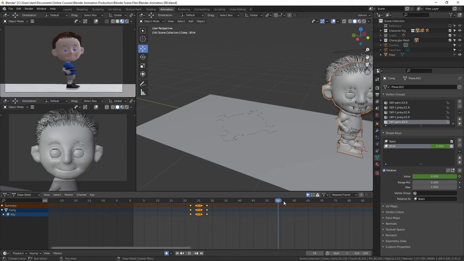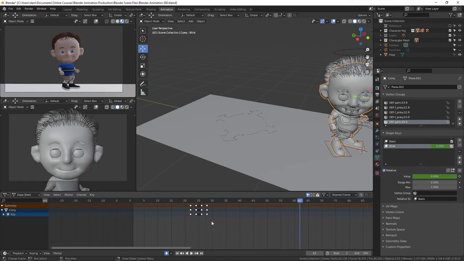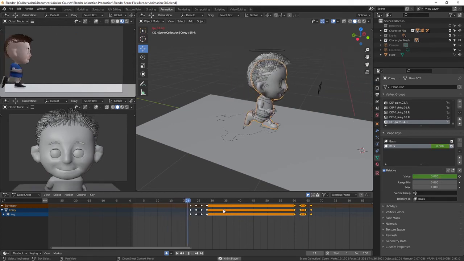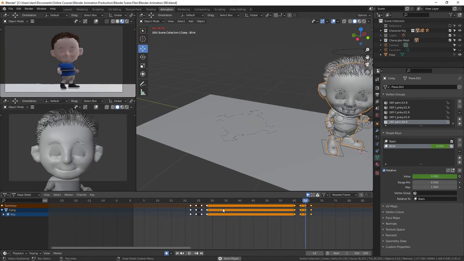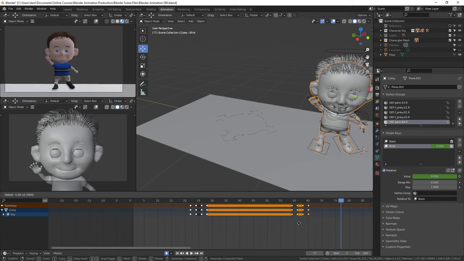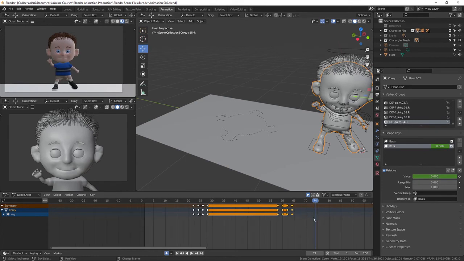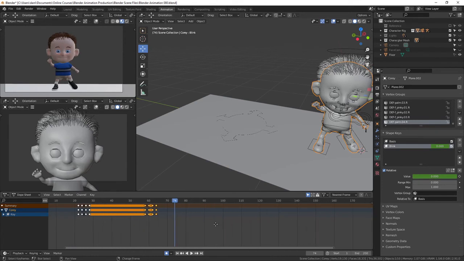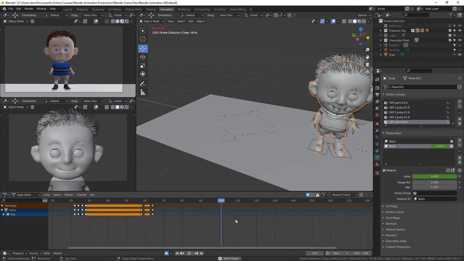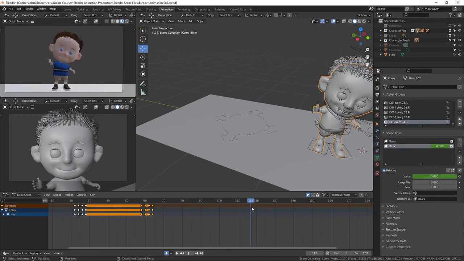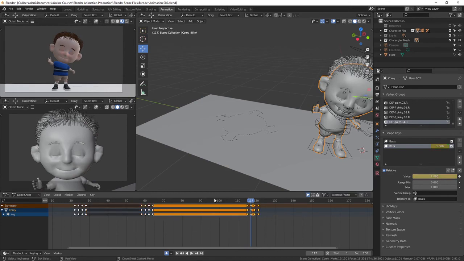So maybe while he's turning here, we get some more eye blinks. I'll press Shift-D and just move these down here like this. Let's try that. So he's got a blink here, blink here. Move it just a bit. There we go. And then where else do you think there should be a blink? Maybe right when he brings his hand up. Let's try that. Right in here. Shift-D. Do a blink right here.